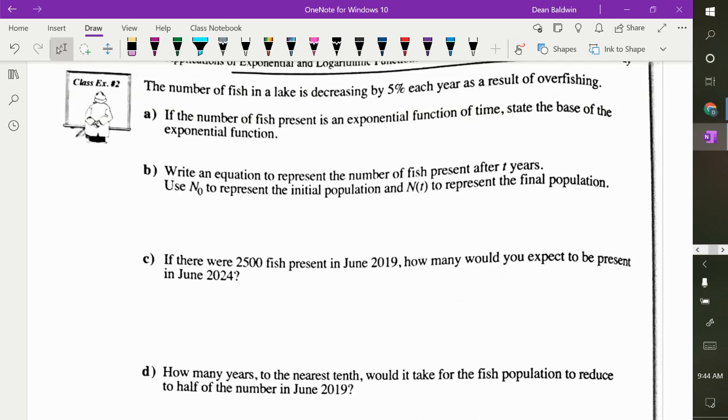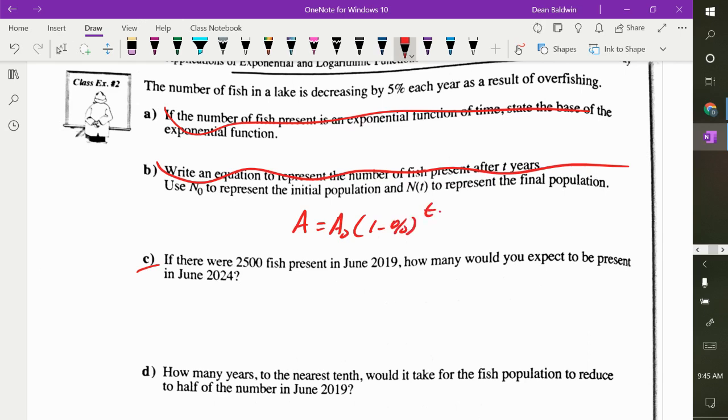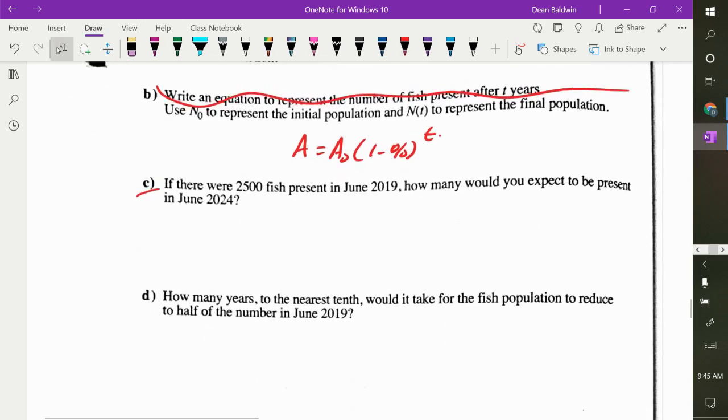All right. Number of fish in a lake decreased by 5% each year. We're not doing that. All right, we're going to do C. So we decreased by 5%. As soon as you see a percentage, your formula is, this is the general, but we're decreasing. So is it going to be plus or minus? So that's going to be our general formula. You just need to figure out what numbers go in there.